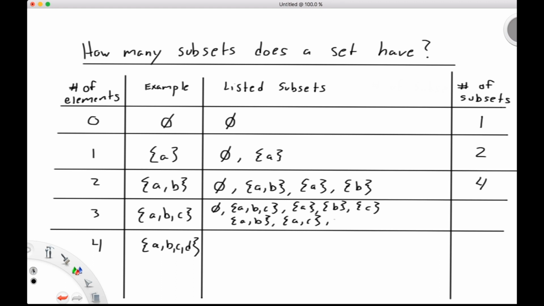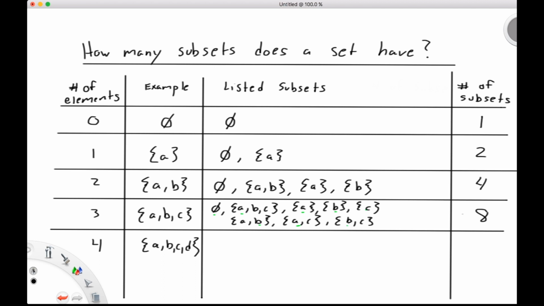And we could pair BC together. And if we count these up, we've got 1, 2, 3, 4, 5, 6, 7, 8. And so now that we've listed all the subsets, we count those to 8. We know that a set with 3 elements has 8 subsets.